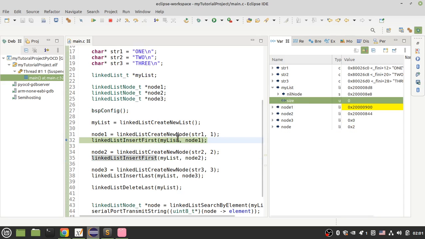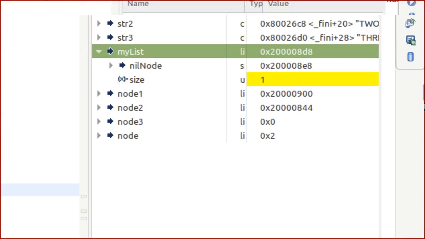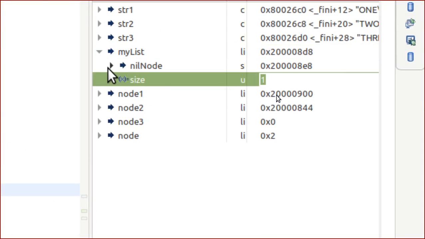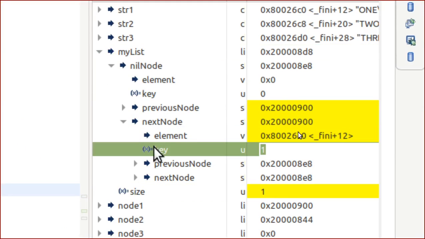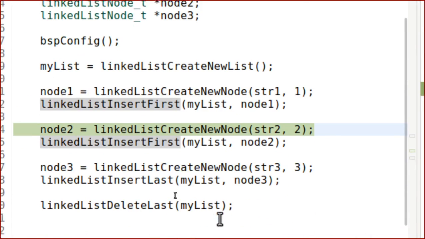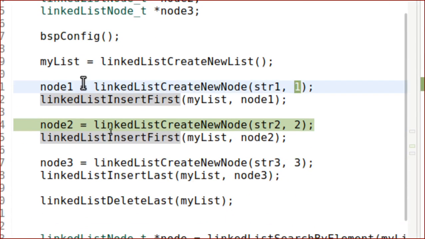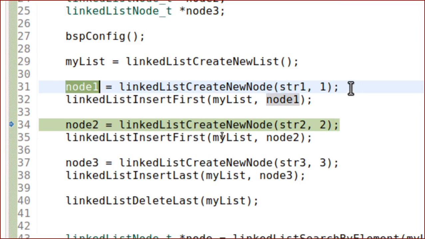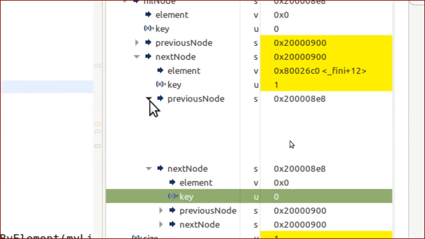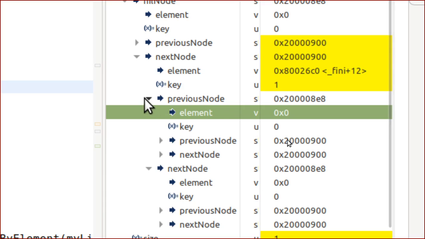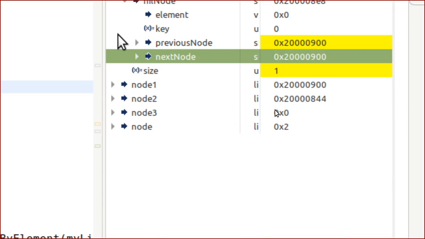Let's insert node 1 at the first of the list after the nil node. Okay, here the size of the list is 1. Here is the nil node. The next node of the nil node is node 1, with key 1. After node 1 I have another nil node, and previous to that I have the nil node because I just have node 1 in my list.